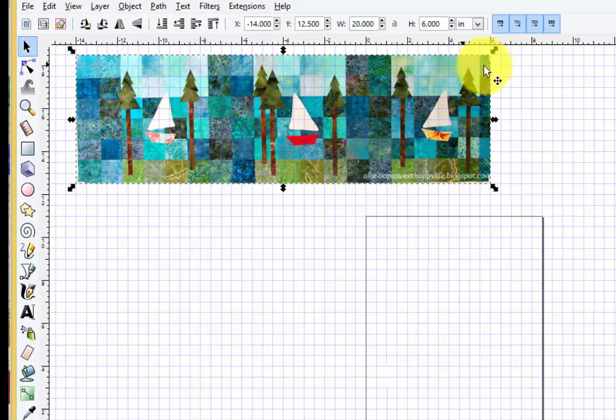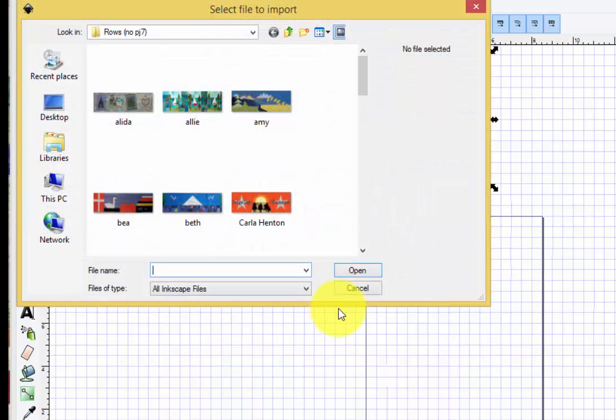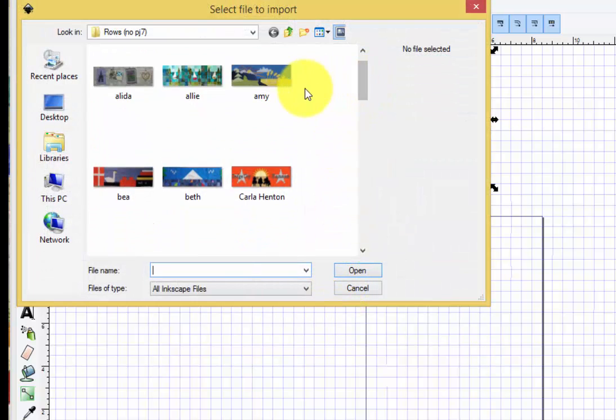Okay, so next I'm going to pull up another row. I want to put it in another row. So this one is nice because in Electric Quilt, you don't have these options where when you're putting in the layouts, and what I showed yesterday is constantly changing.